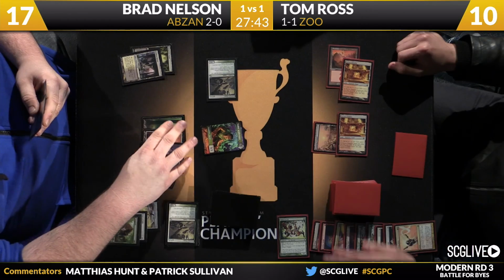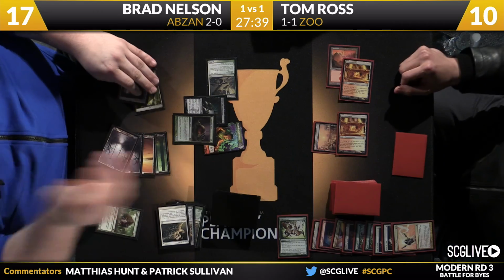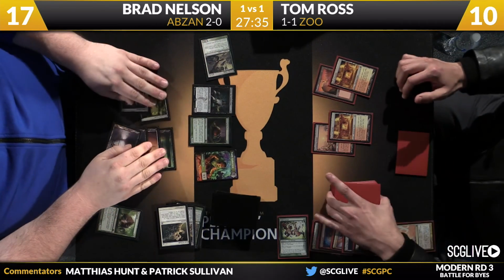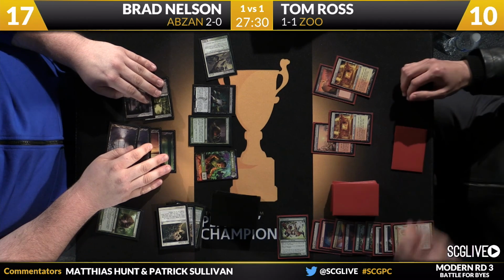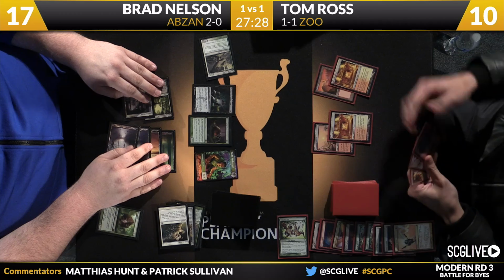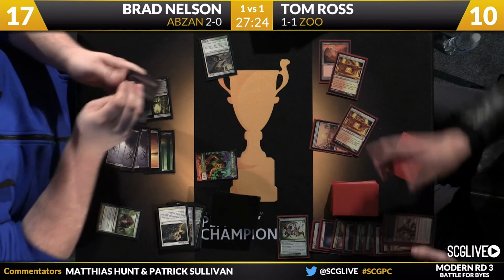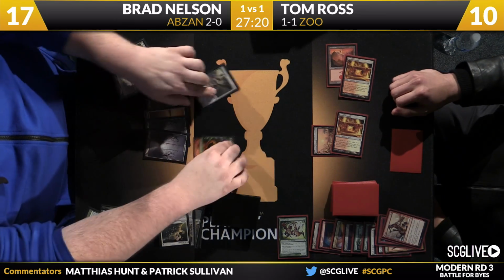And that said, on the mull to 6, Tom's draw had a lot going for it. You know, he had 2 Nacatls, a Goblin Guide. See, Brad just dumps the hand on the table. Tasigur and Scavenging Ooze. He has 12 power on the board. Tom with 10 life, no blockers. He'll roast the Tasigur. Bolt the Scavenging Ooze. Leaves Brad with 6 power.